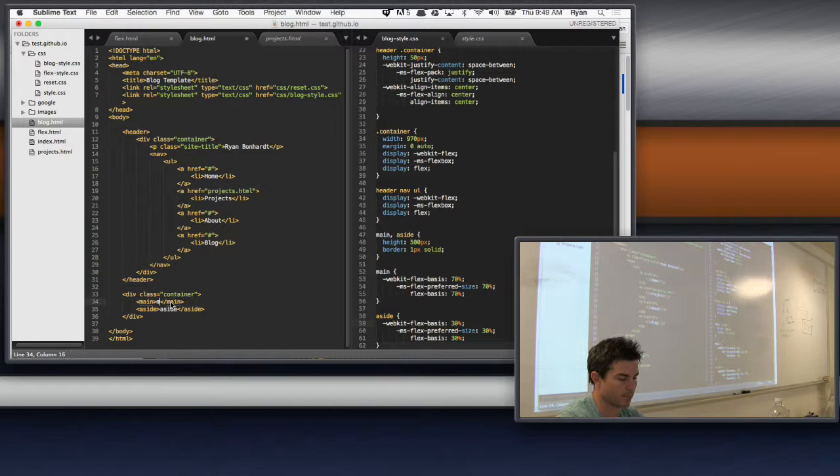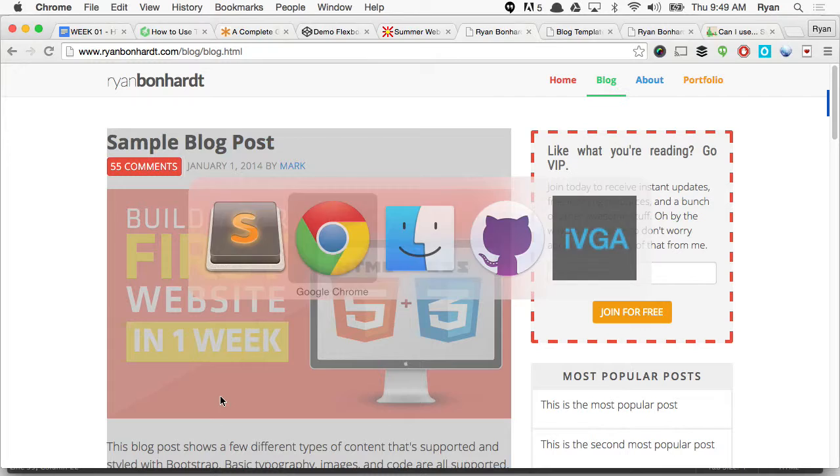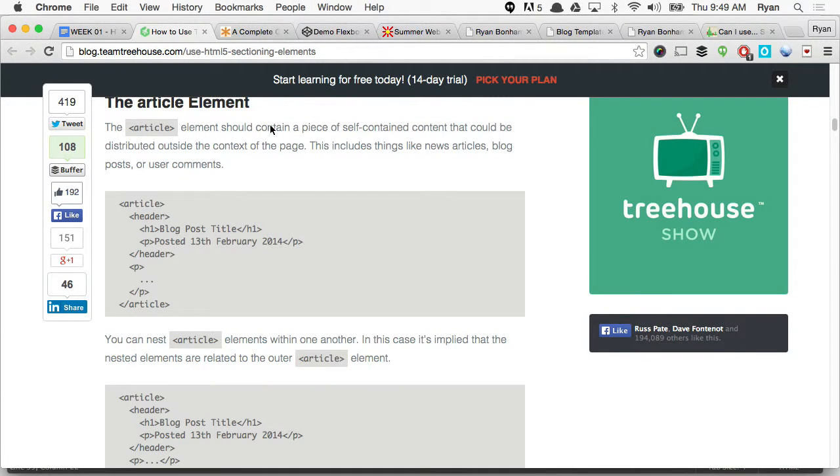So we're in our main, and then we have this article element. It's for blog posts, and we'll go back into that document we talked about earlier. The article element is great for news articles, blog posts, user comments, right?